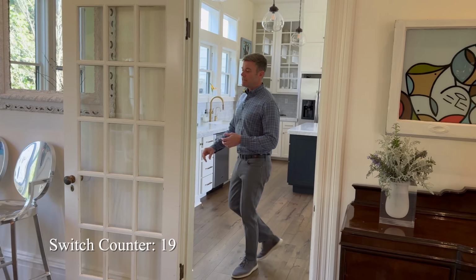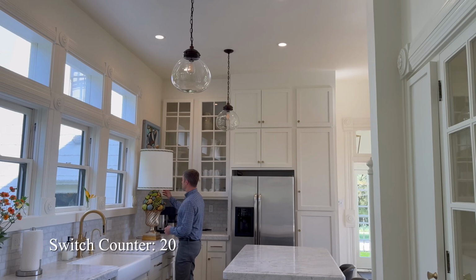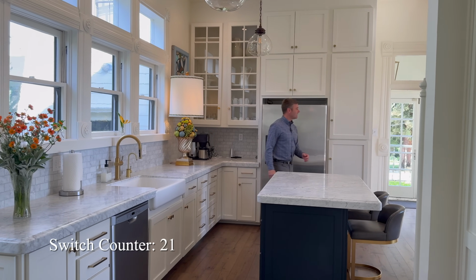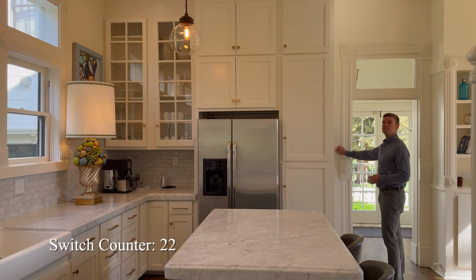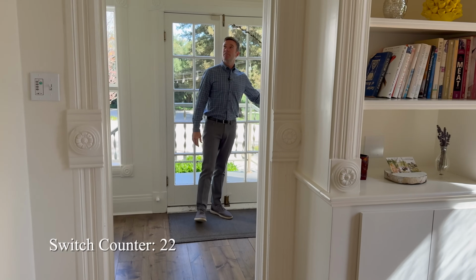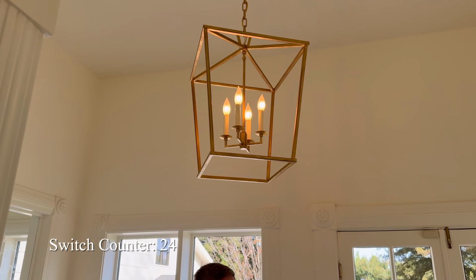And then we have our kitchen area here. We have some recessed lighting there. We have this really cool lamp that Raphael found at an estate sale one day. And we have our pendant lighting here. And of course, everything's on dimmer, so we have to always make sure the dimming is as it should be. And then we have our back foyer, back entrance here. And we just have the one hanging light and then the porch lights there. And then the first floor is done.